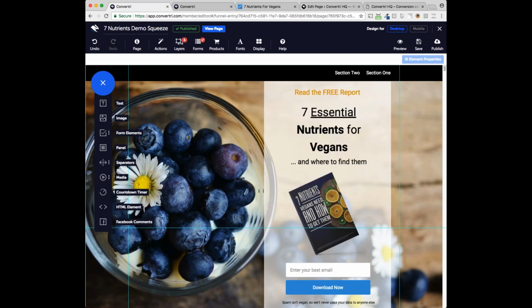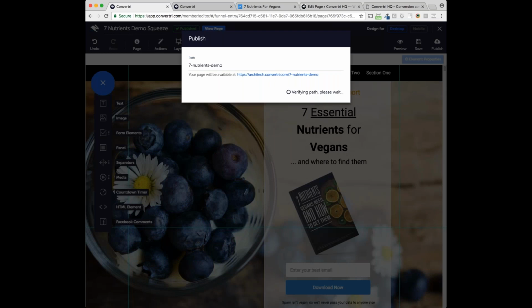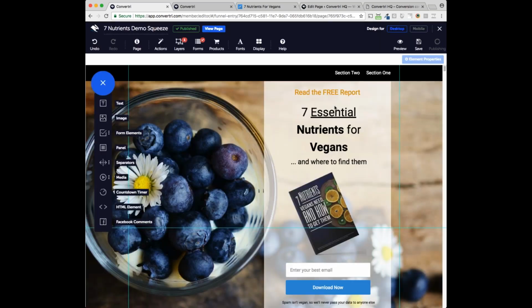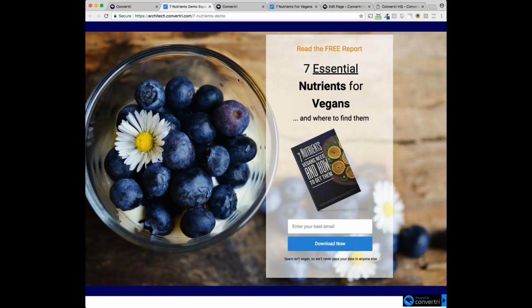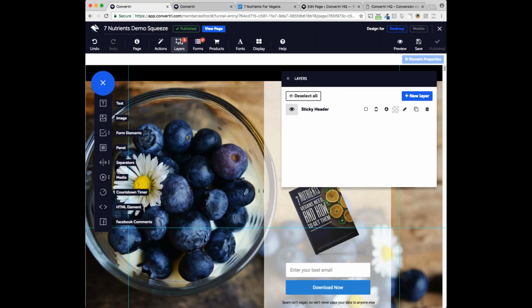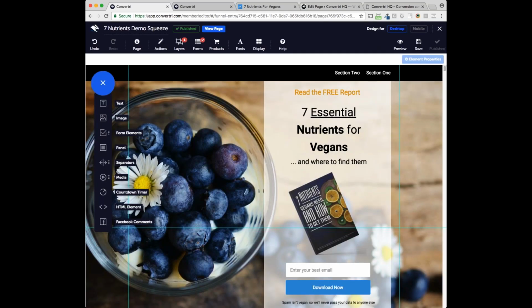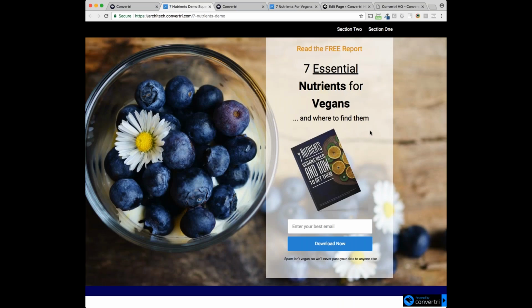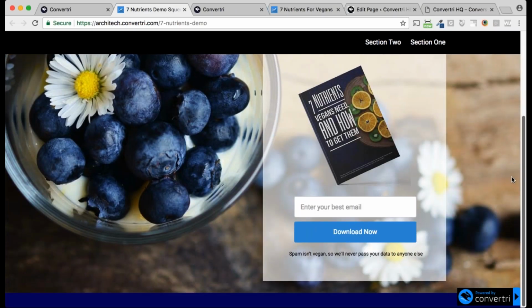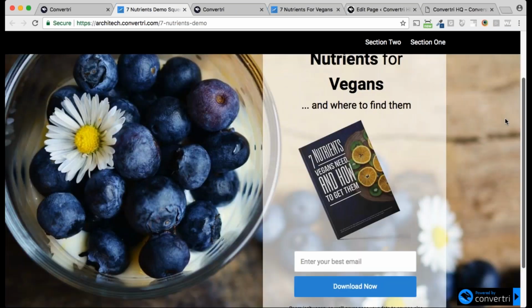Let's just publish that to show you what it looks like. Oops, there we go. That was the thing I was looking at. So this checkbox here, check it to make it start out visible on the page. For example, in a minute, I'm going to build a 2-step opt-in, and we'll start that out invisible. Obviously, a header section we want to start visible on the page. I'll just close up my browser a bit so there's something to scroll. You can see as I scroll down the page, the header stays put because that's on a layer and layers stick in the browser.